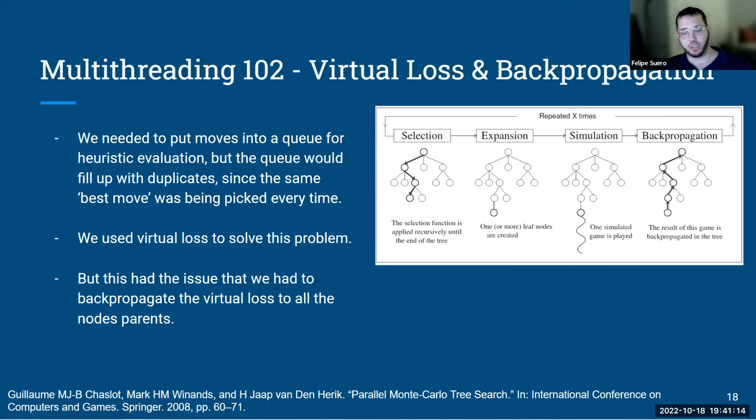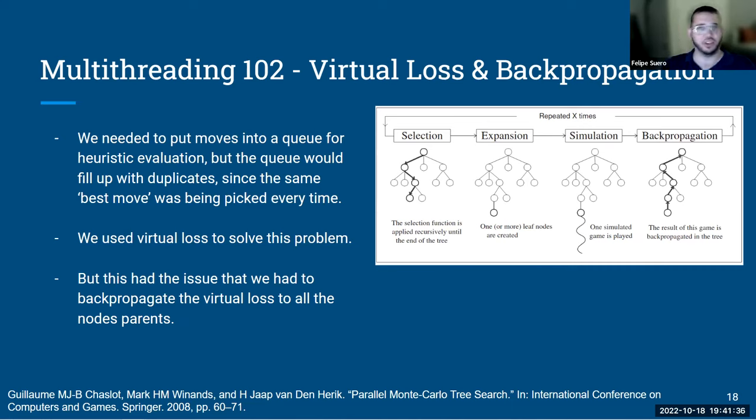That is some arbitrary metadata you've decided, some score modifier, and it reduces the score of that node. So thread one is exploring, it finds a node with a score of 10. It says, great, I'm going to add this to the queue and I'm going to give it a virtual loss score of 1. Thread two is now exploring the tree. It sees that same node. It says, oh, good, a score of 10. It grabs the node and then says, oh, wait, this has a virtual loss of 1. So its score is actually only 9.